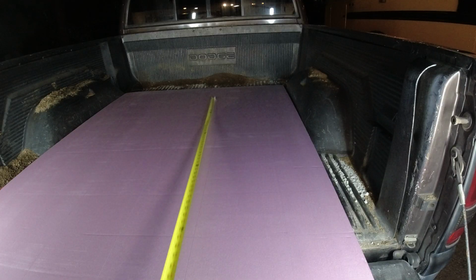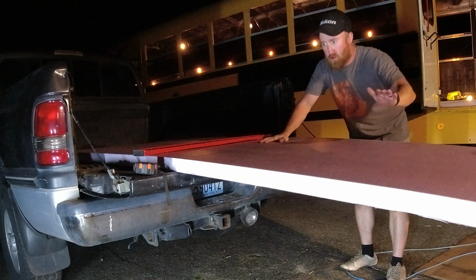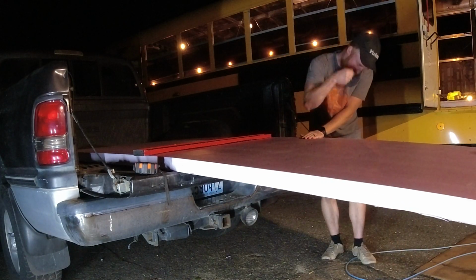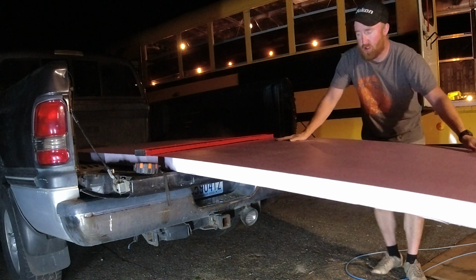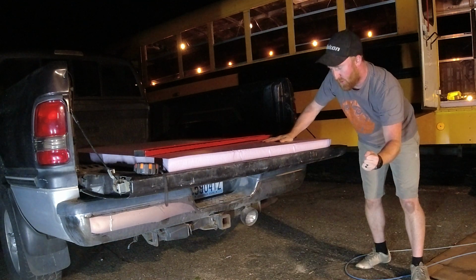I am measuring it out to make sure there's about a half inch gap between the wall and the plyboard. The reason behind that is so that the plyboard does not touch up against the metal and create a heat transfer or a heat loss that way. So ideally, after everything's all placed and put in, I'll come back and do some spray foam in there just to seal it up a little bit better and block out wood to metal transfer of that heat. The insulation doesn't really matter, that can be pressed up against the walls as much as we want.